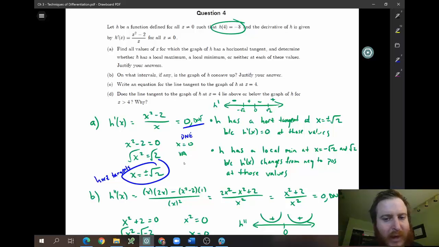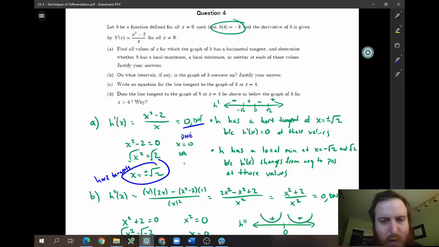Now they can't be maxes or minimums because they're like a hole or a vertical asymptote where we just don't have an answer. I think I said tangent earlier, I meant asymptote. Anyways, the top set equal to 0 gives us plus or minus square root of 2. The bottom gives us 0. We make our number line and plug in. I plugged in -10, squared is 100, minus 2 is 98 over -10.